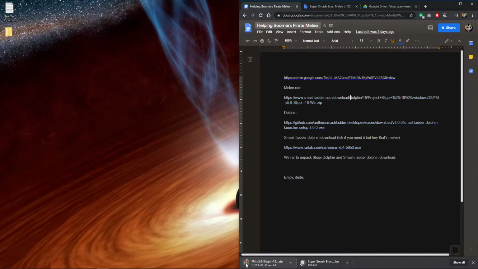Now, you may notice that it looks like a bunch of books, and yeah, that's kind of normal for now. The books are normal, it's for WinRAR. If you don't have WinRAR, I can link another video in the description on how to install WinRAR. It's pretty easy, just install like anything else. But yeah, as we get Slippi set up here, we're gonna get this one, and you're gonna click and hold and drag it onto your desktop. Like so. And now we're just gonna keep that here for now, because in this metaphorical run we haven't installed WinRAR yet.